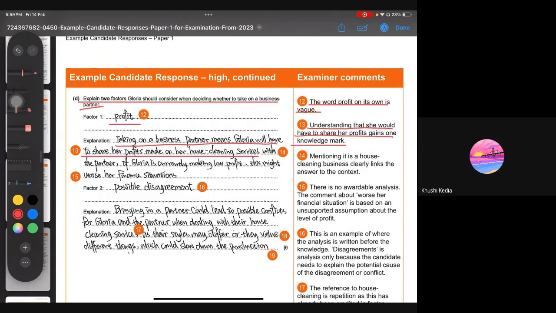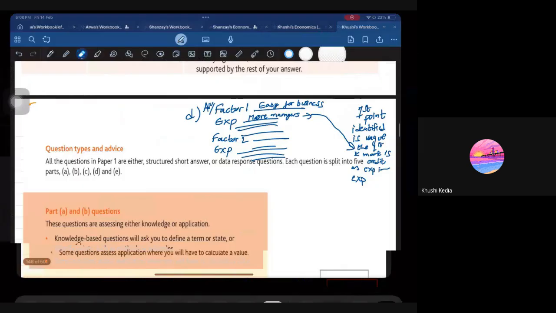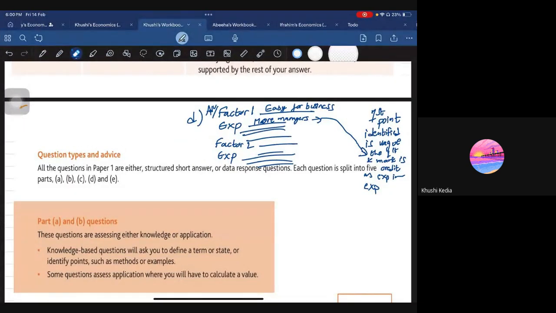So you see, smart. Even if you make a wrong point, but if you are able to provide a good knowledge point down there, it will be considered. But that is not something that we should aim for, obviously, because that is the worst case scenario, basically. So we are not relying on that. So you see, these are very small things, but very important, aren't they? Yes, sir. Very good.